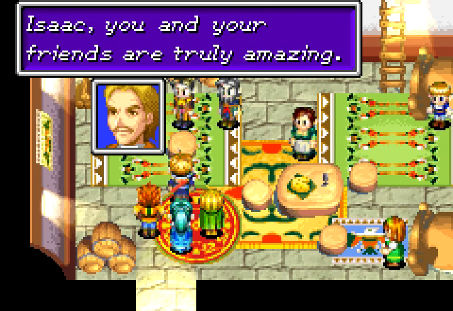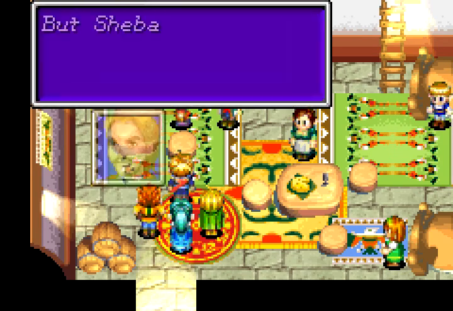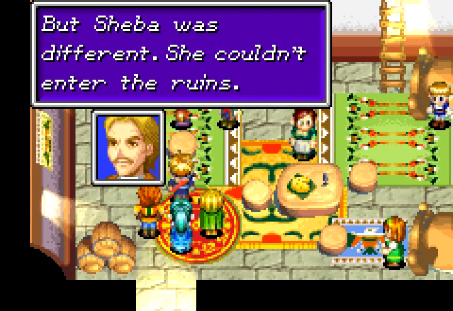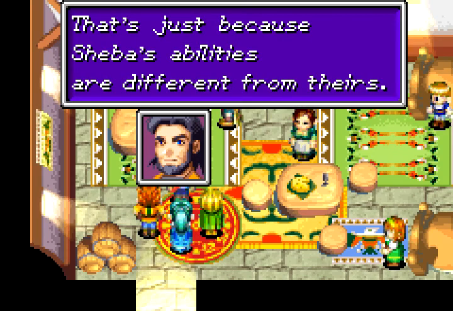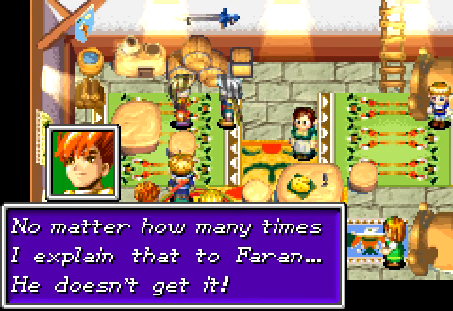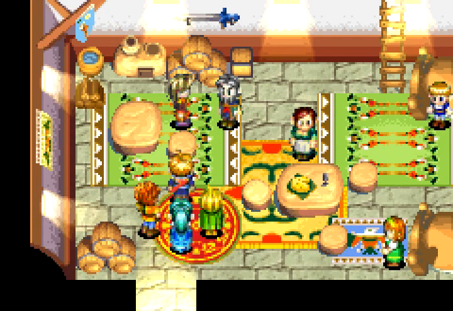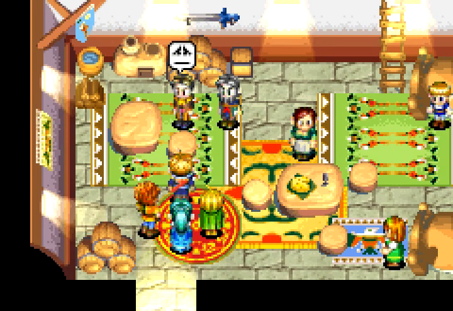I know I am. Why don't you tell me some more how amazing I am? You were able to enter the ancient ruins and get to the lighthouse! But Shiba was different. She couldn't enter the ruins. Well, she's not an Earth adept, so... No matter how many times I explain that to Farron, he doesn't get it. I suppose not.